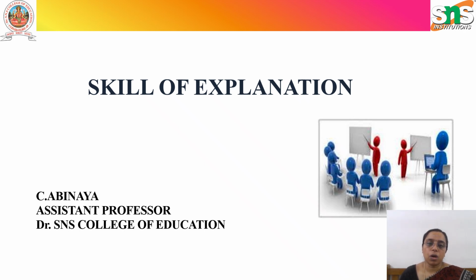Today we are going to talk about an important micro teaching skill called the skill of explanation. The skill of explanation is all about helping the students understand a concept clearly, not just presenting the information. So, a teacher who masters this skill can make even difficult or abstract topics easy to understand. And this is crucial for ensuring that learning is meaningful and long lasting. So, in this video, let us discuss the skill of explanation in detail. Let us get into the video.